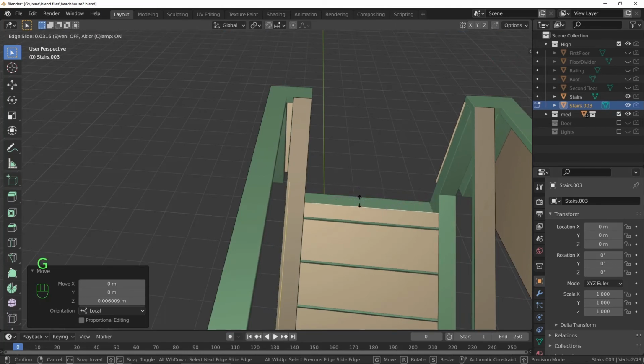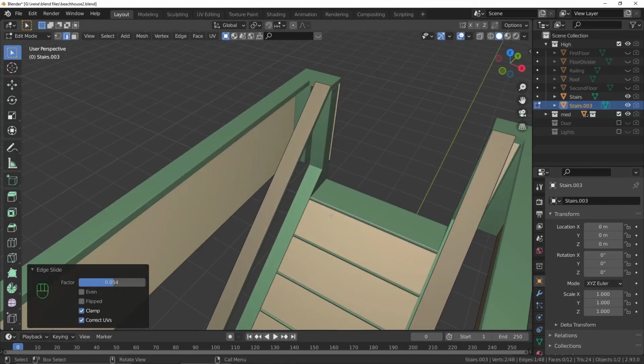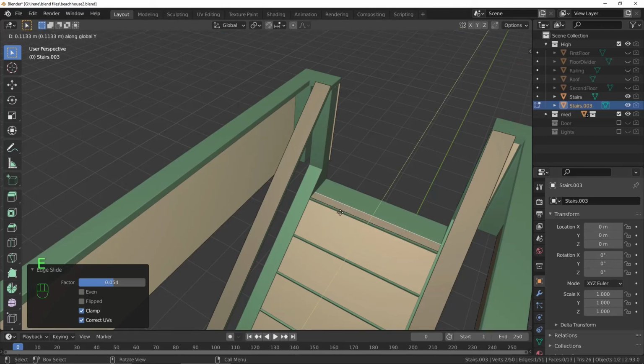I can move it like this. Now this one we are going to extrude. We're going to extrude it on the Y, to run it back like that.